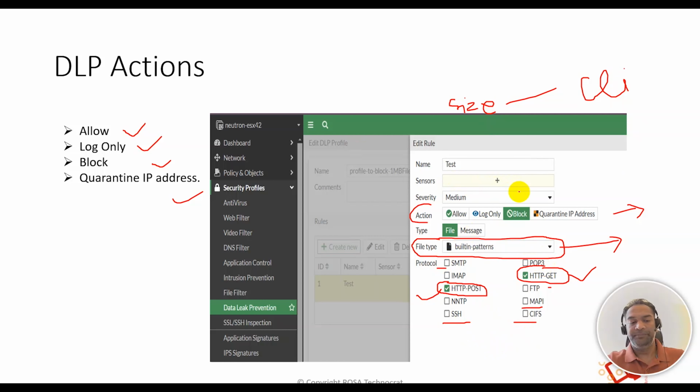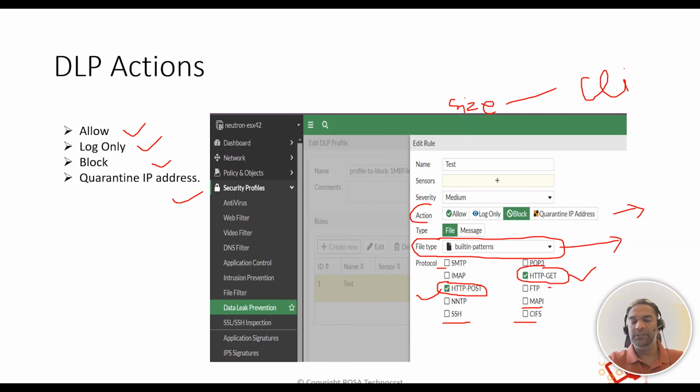But in case of only blocking based on the file size, you don't need any sensors, because my condition has already been defined in the file size. I don't want to use any other pattern, I'm only using the file size.